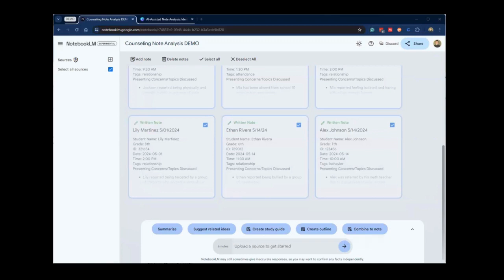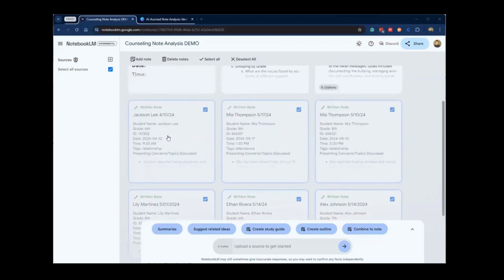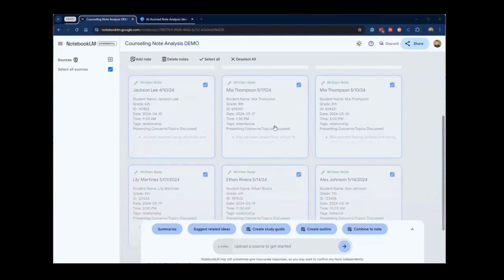And so I'm going to demonstrate some of the questions that we talked about before, and let's just see how that magic happens. So quickly, we have Jackson Lee here. Jackson Lee is 6th grade. I met with him, hypothetically speaking, in April. I also met with Mia, who is in 6th grade. Mia has a lot of problems, so I met her twice in May.